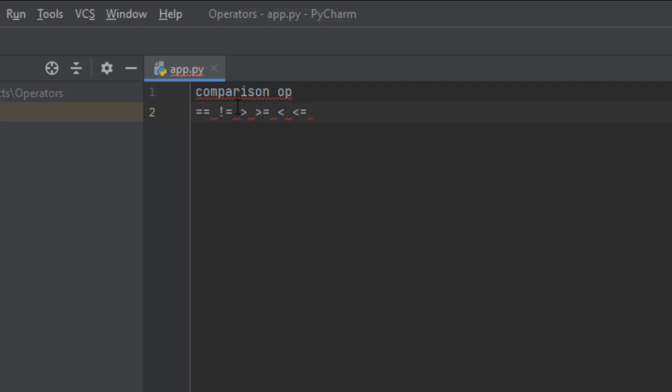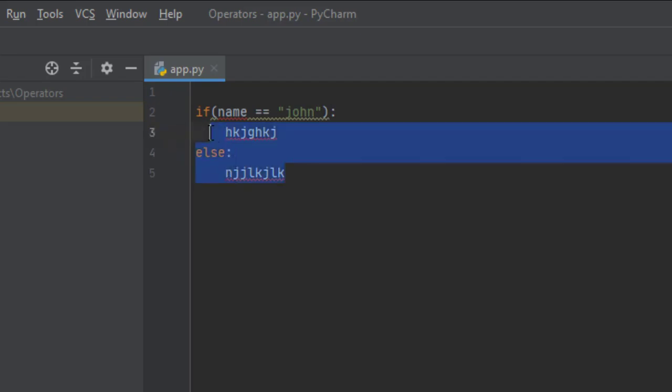And as you remember, if you wanted to use them, for example, you could use them in if statements. For example, you could write if name is John, then do something. And then you remember you could write else, do something else. And you remember the scope of if is all the indented statements that come after this colon. Of course, the scope of else the same.